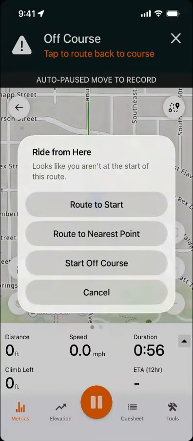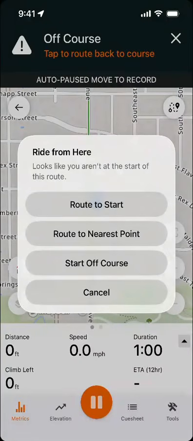Now, I'm going to talk about the Ride From Here menu in just a sec, but one thing I want to clarify is in order for navigation to work in RabbitGPS, it's okay if you're not at the designated start point when you begin navigation. As long as you are on the route line and heading in the direction the route was planned, navigation will pick up from the point that you joined that route forward.